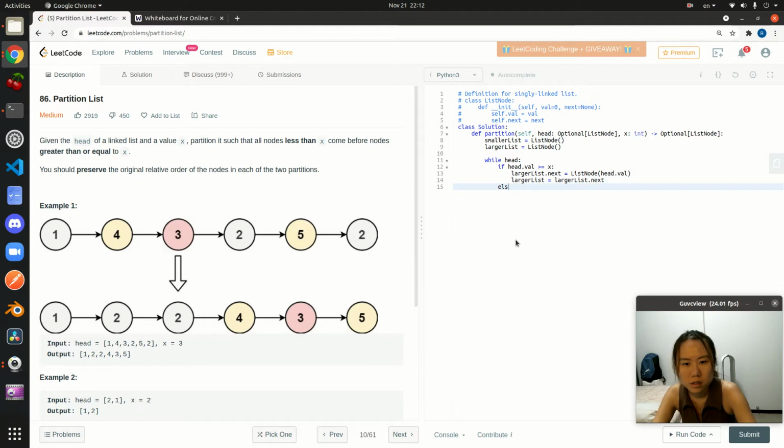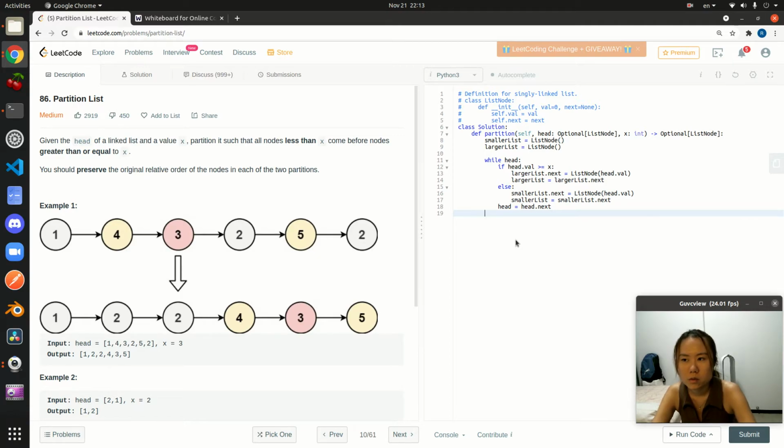else smaller list dot next equals ListNode(head.val), smaller list. I'm a bit distracted. I'm sorry, but hopefully we can solve this question. Head is head dot next. Okay, so now we have our smaller list and our larger list.